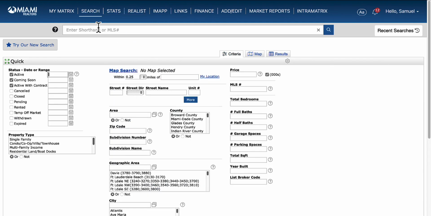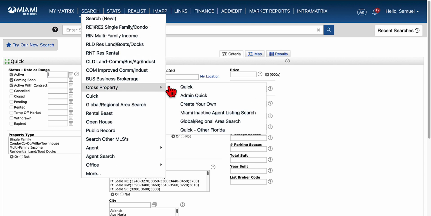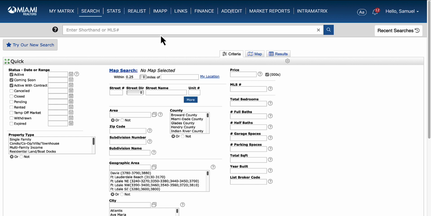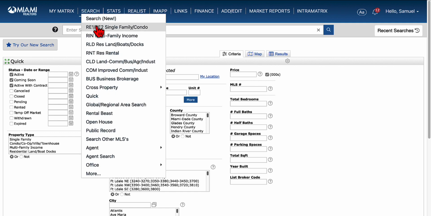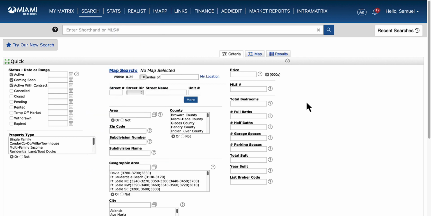All right, I went ahead and clicked on cross property, and I do want to make sure I explain what this menu does. Cross property will allow you to search all of the categories, including residential and commercial, at the very same time. You're probably thinking to yourself, why would I do that?